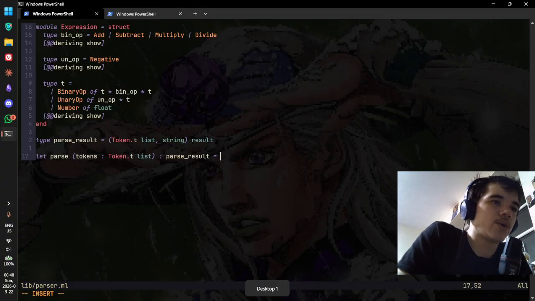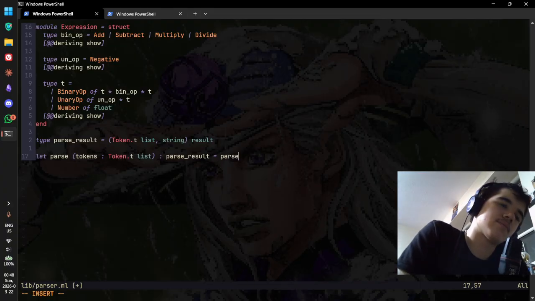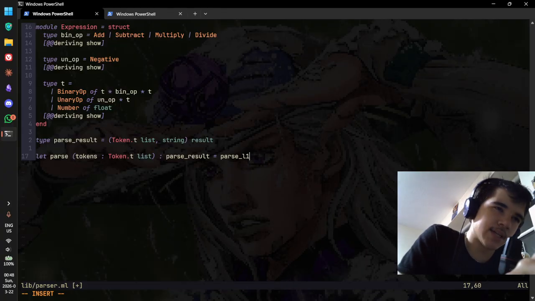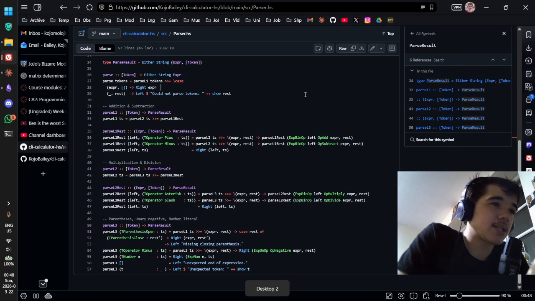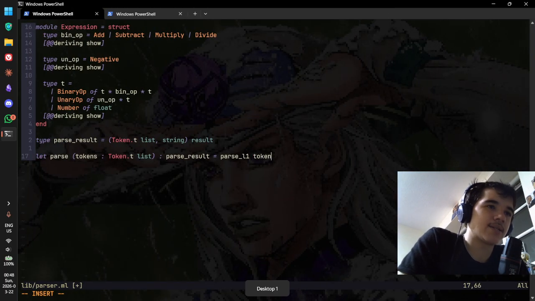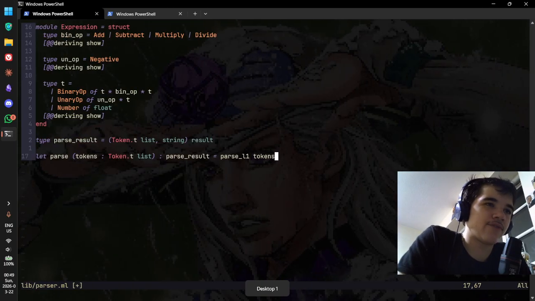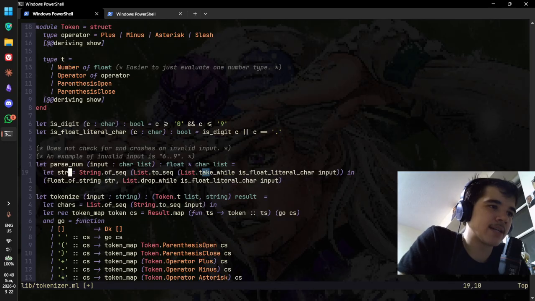Oh yeah. So yeah, parse L1, like I called it right, but it'd be like this because I'm using snake case. Parse L1, pass tokens to it, and then here I use a monadic bind operator. How bad? I forgot. I genuinely can't remember how I do that in this language.